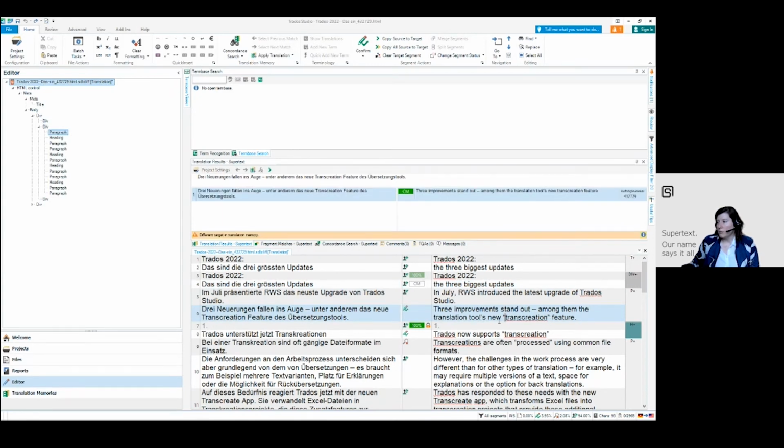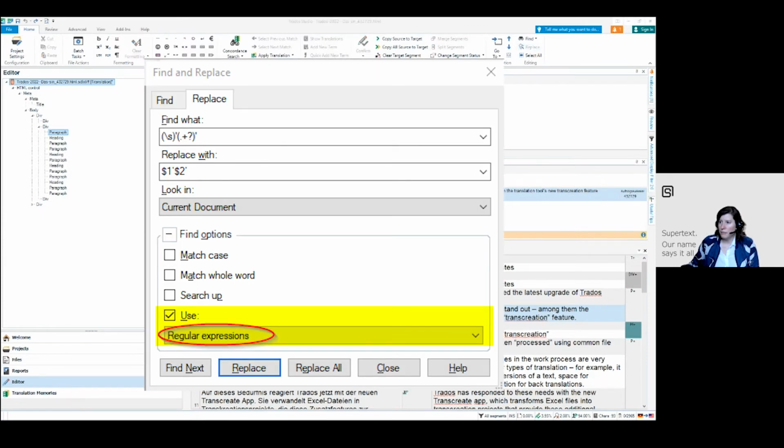If we want to replace those with straight quote marks, I go to replace, and here I've already typed the formula for the regular expression.